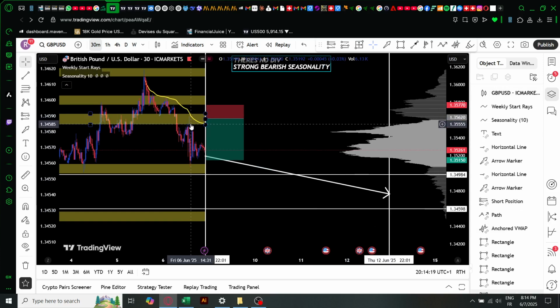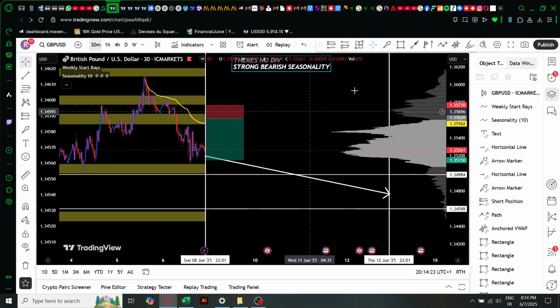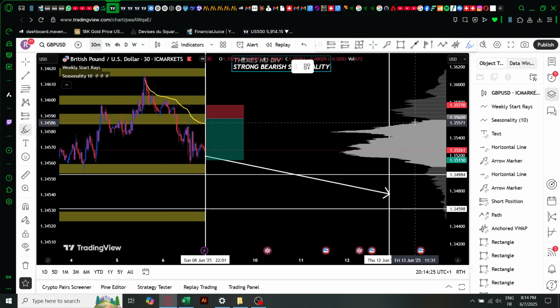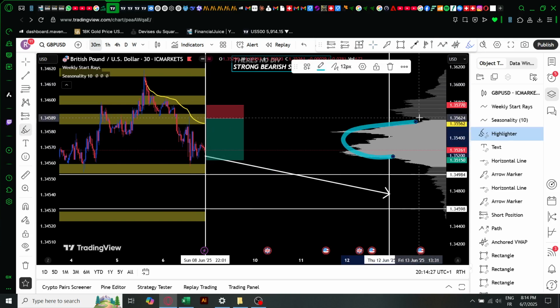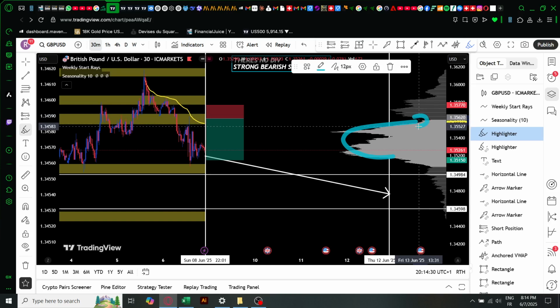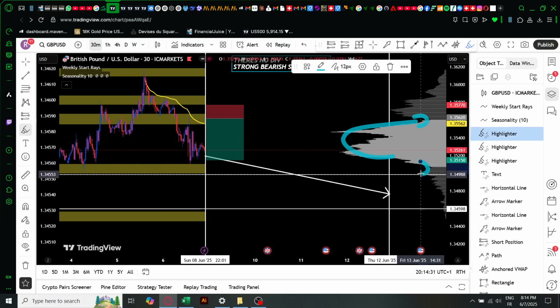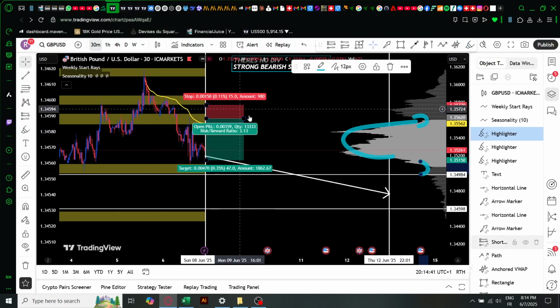So how can you determine strong key levels? When there is a very strong volume like this, on the edges there are low volumes, and on the edges of very huge clusters like this, there are the strongest key levels ever. And it's the same thing as the crude oil, as I'm showing you here.